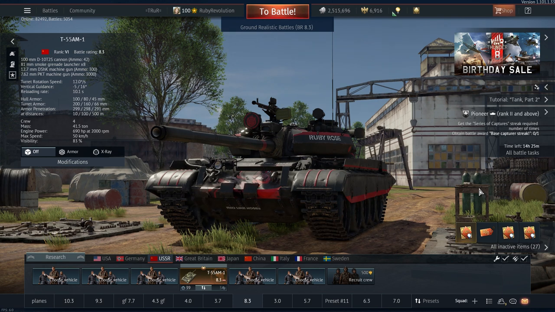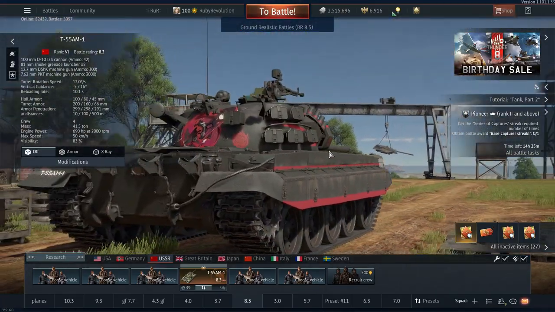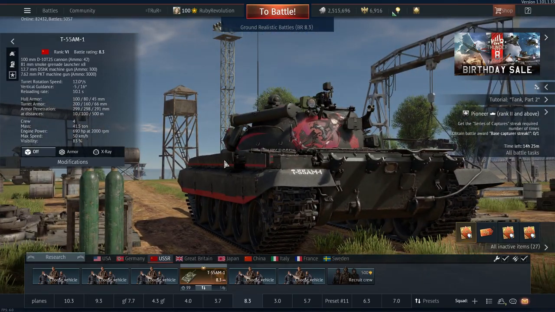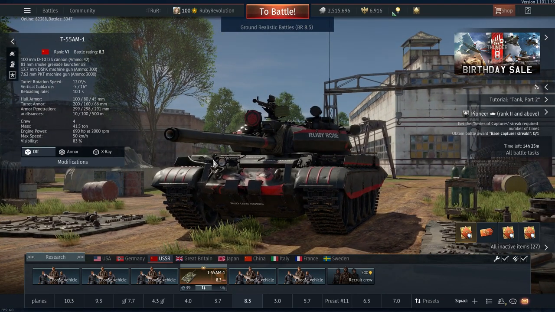I've never actually done a Ruby video before, considering that my channel is named pretty much after Ruby, so absolutely shame on me. But today we're going to be changing that, so we are taking out the T55 AM1 with a Ruby Rose themed skin on. Look at this, absolutely fantastic. She's just the best of her team, Ruby. This skin is made by Starlight Shining. I'll put a link to this in the description below if you want to download it for yourself.